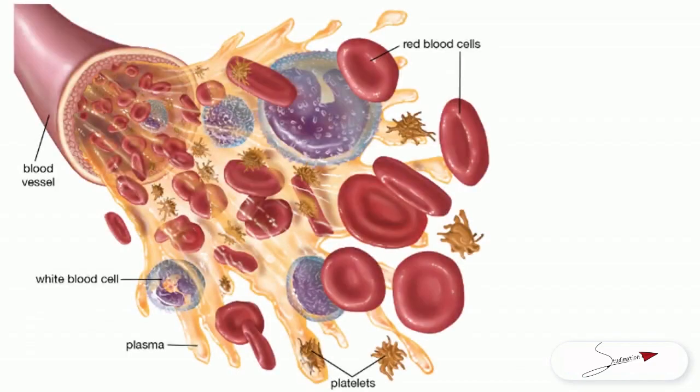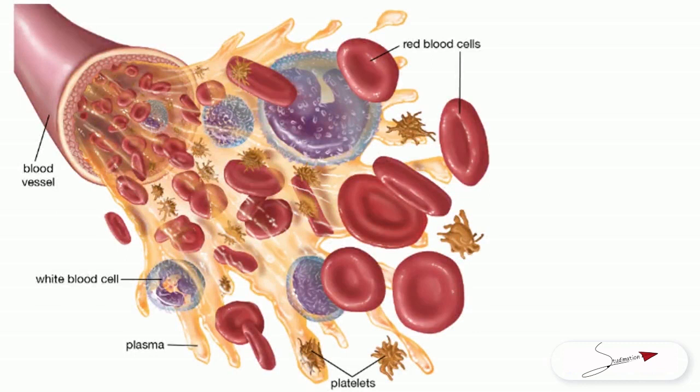Blood is a mixture of red blood cells, white blood cells, and platelets suspended in a pale yellow liquid called plasma. Red blood cells contain hemoglobin, which is a protein containing iron. Hemoglobin is red in color. It combines readily but loosely with oxygen as it flows through the lungs. As it passes through the capillaries, it gives up its oxygen to the cells for respiration. Plasma makes up more than half of the total blood volume.